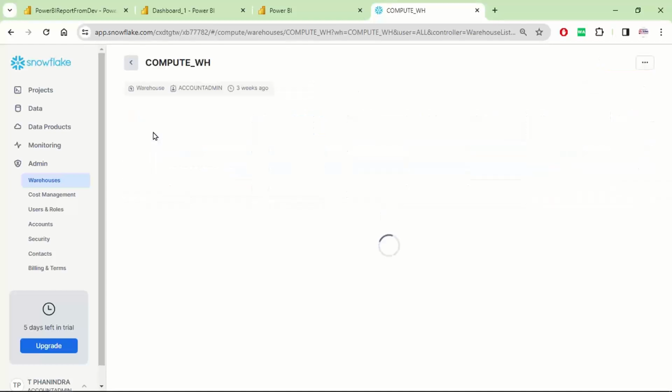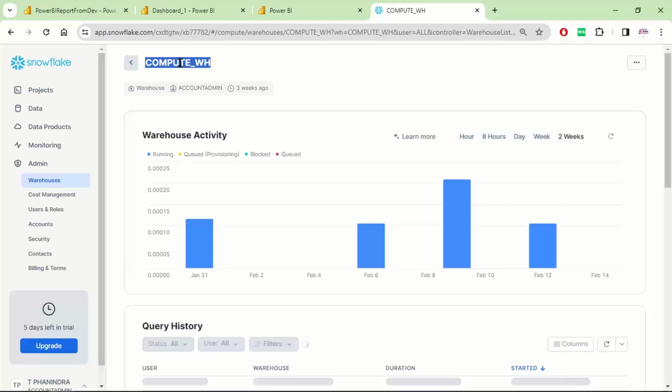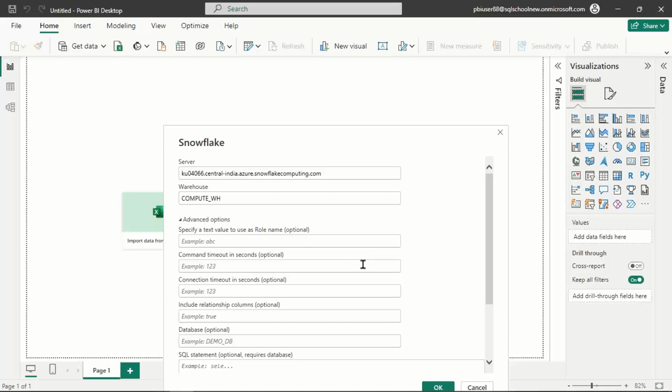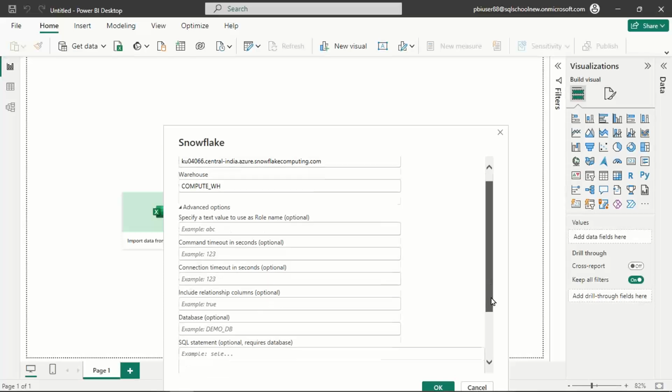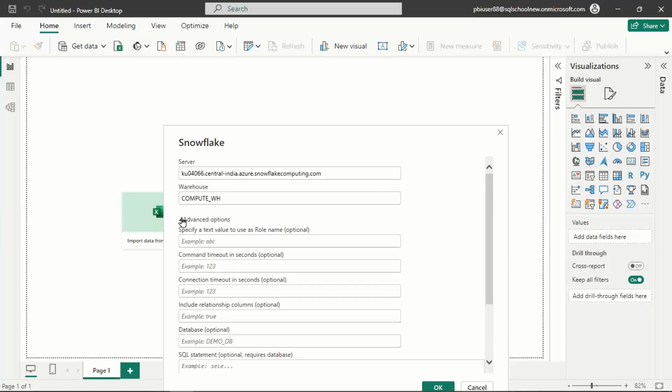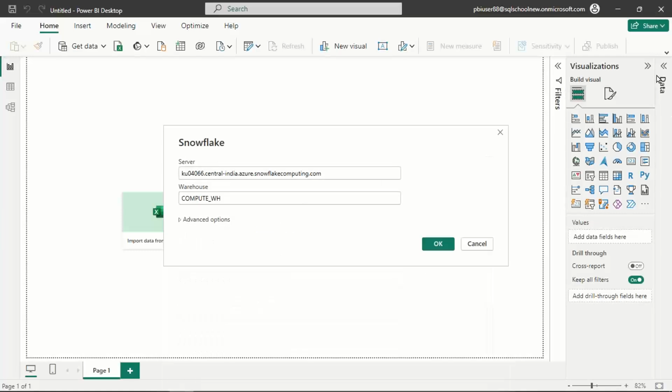Just take one warehouse; I'll say COMPUTE_WH. In advanced options, we can also provide role name, timeout, database name, and SQL. These are all completely optional. For now, you have the server and warehouse. So the Snowflake server is nothing but the locator URL, remember.